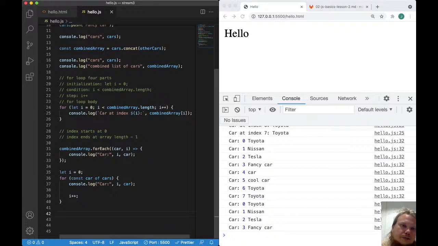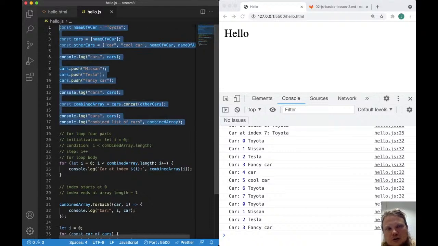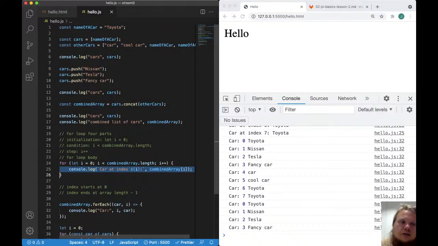A bit about scopes. Scope is defined by these curly braces. So this is a scope, this is a different scope, this is the scope of the for loop, and everything outside of these curly braces is the global scope. So these values have been defined in the global scope, but the for loop has its own local scope. So they are a bit different scopes, and you will be able to see a bit different things in these scopes and redefine variables, for example.